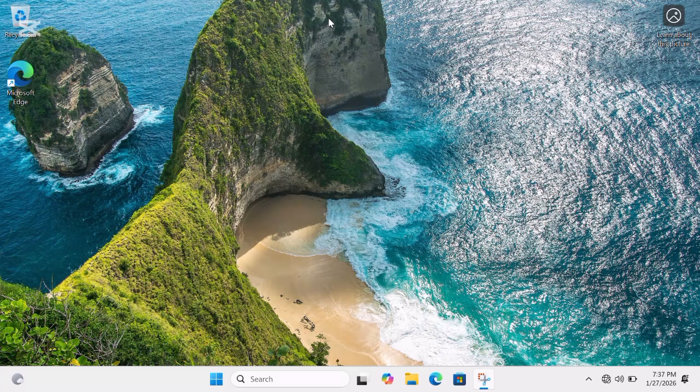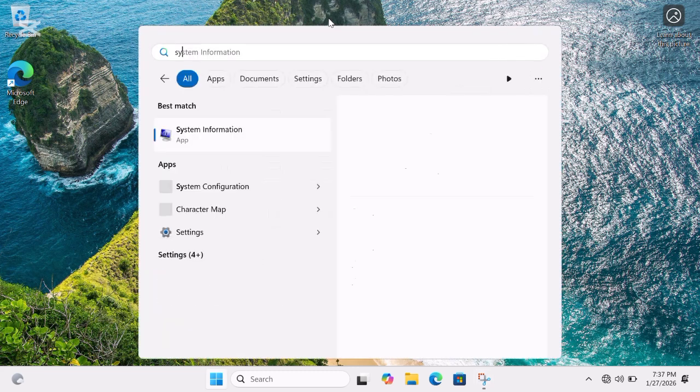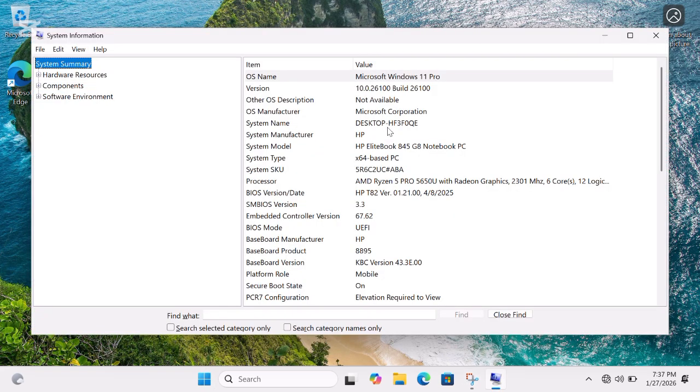Today we are going to look at something that is very important. For example, I just acquired this machine. You cannot see it fully, but these are the specifications. I'll just type system information, and these are the specifications for my machine.